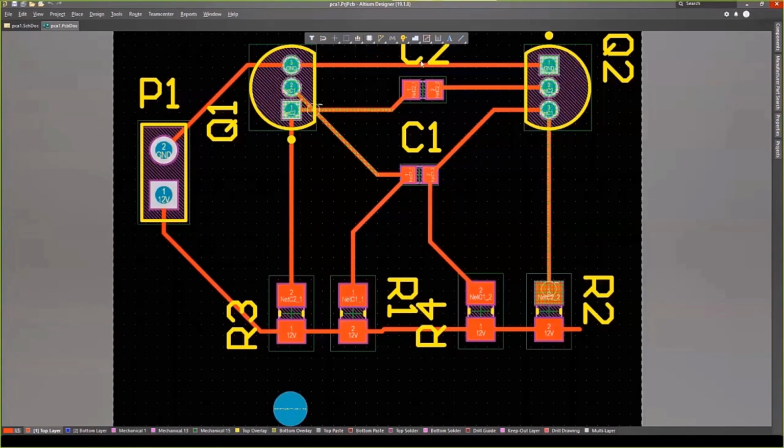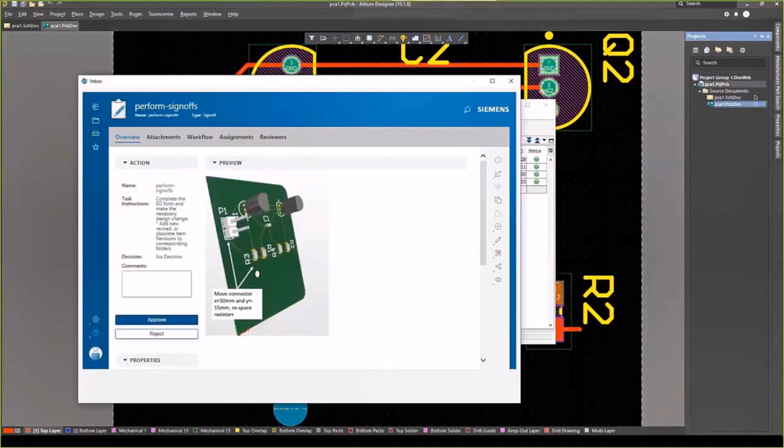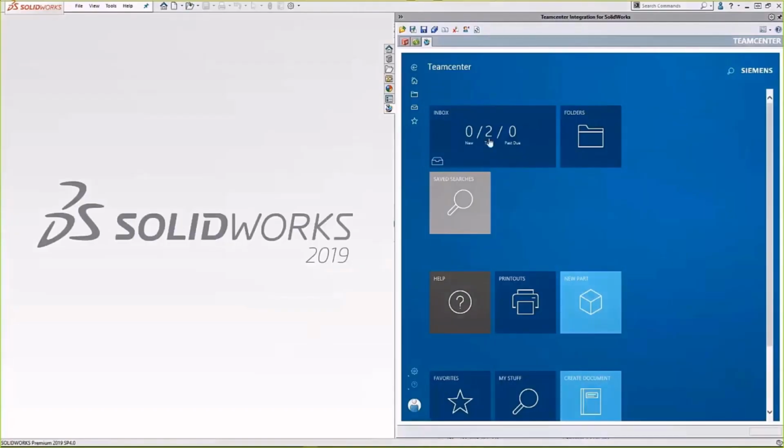Everybody knows how to move some parts around and so forth. The point is that you have all the information you need to understand what needs to be done. Teamcenter brings that information to you right inside Altium. You can come through and perform the change, document everything you need to do, and then come back and sign off on that change and let everybody know, here's what I did, it's ready for approval, or it's ready to go to the next person in the change process, your turn to go work, and automatically notify them.